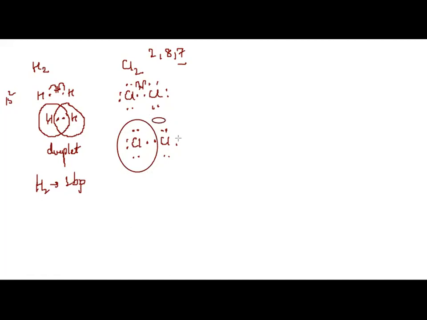This chlorine is having 8 electrons in its outermost shell. And here also there are 8 electrons in its outermost shell. Yes or no? 8 electrons, 8 electrons. Completed octet. So chlorine molecule, it is having one bond pair. And how many lone pairs? 1, 2, 3, 1, 2, 3. 6 lone pairs in chlorine molecule. Okay. Yes, understood till here. So this is about covalent bond, the bond formed by mutual sharing of the electrons. Let me consider one more example.